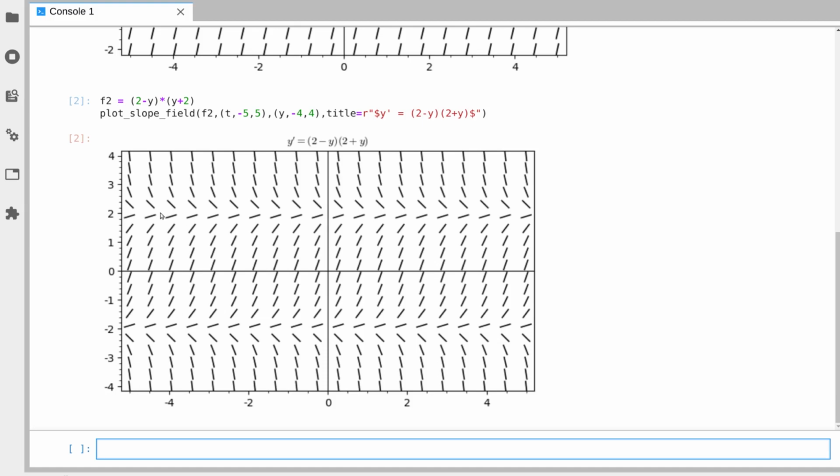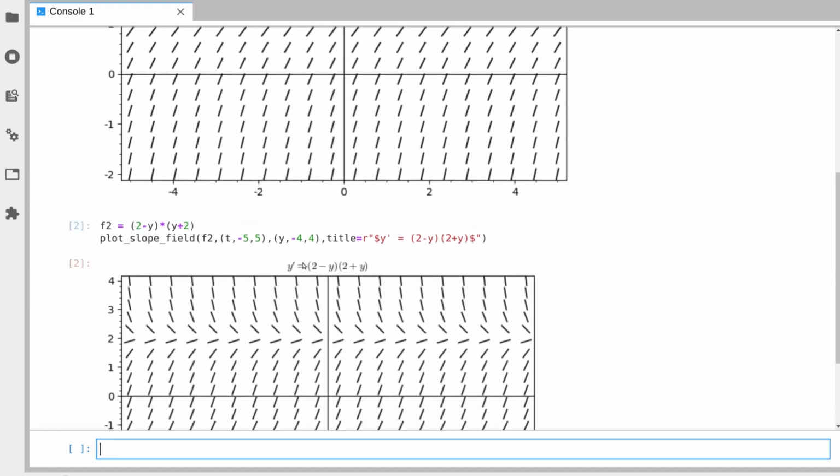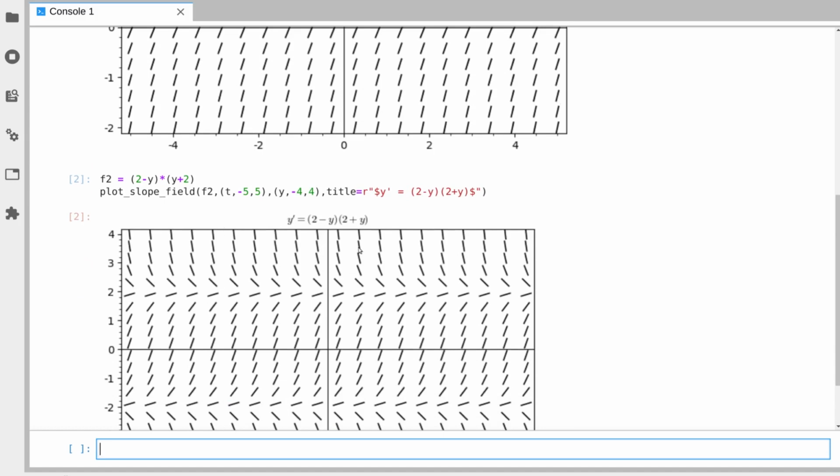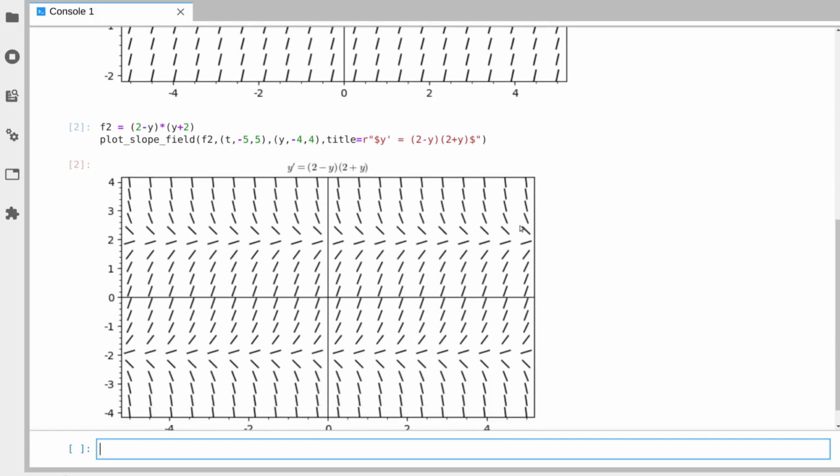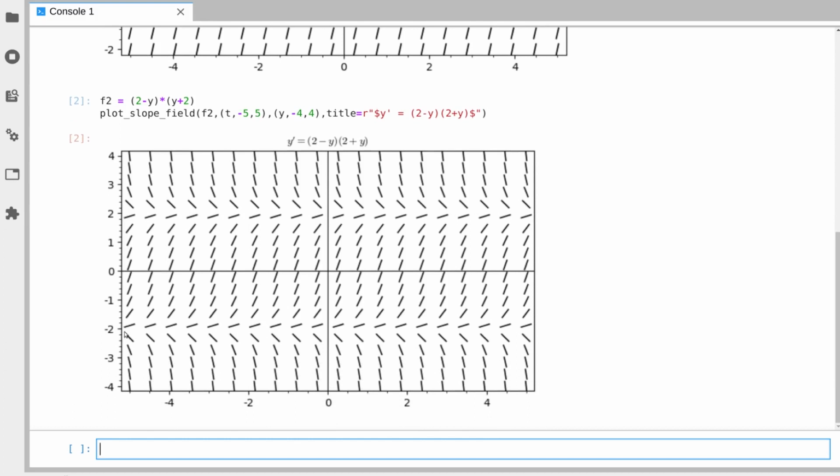But otherwise, we see we have the same equilibrium that we had before, right? And the behavior above that equilibrium too looks kind of the same. They get steep, right? And they're tending this way. But now we have another equilibrium down here, right? And then some crazy stuff's happening in between and below. So we'll print this one out and we'll look at this one on our own.